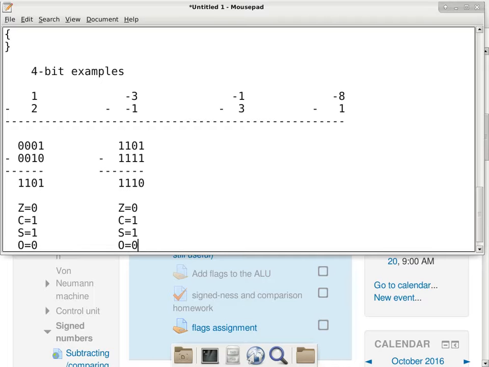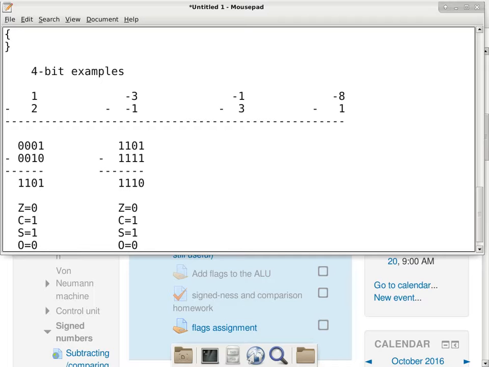So 1111 is the representation of -1. How do we know that? By 2's complement, exactly. So how do you apply 2's complement? Before you add 1, there's one thing to do first.